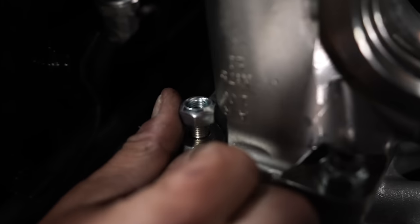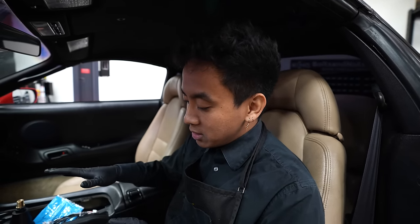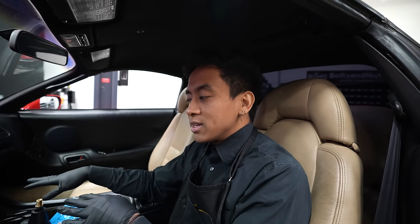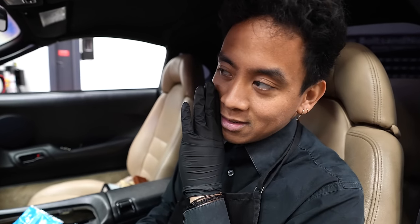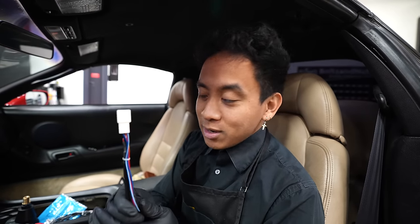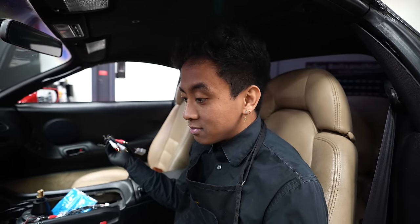Look at how tight that is. I could probably take a little more off. So this interior is 90% done. The last 10% is me putting the stereo in, because last time I tested it after having everything put in, I ran out of air. After testing it, the speakers didn't work, but everything connected, everything turned on, the backup camera turned on. I had to order a pigtail, I ordered the wrong one, don't tell TJ. Definitely TJ wasn't standing there when I told you guys the first time that I ordered the wrong one. But this is the right one, I tried it already, I'm gonna rewire this, and hopefully we'll get some audio.